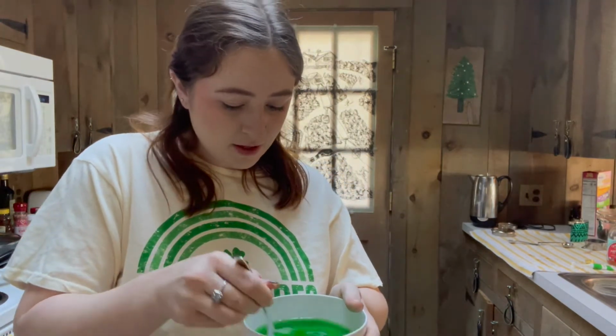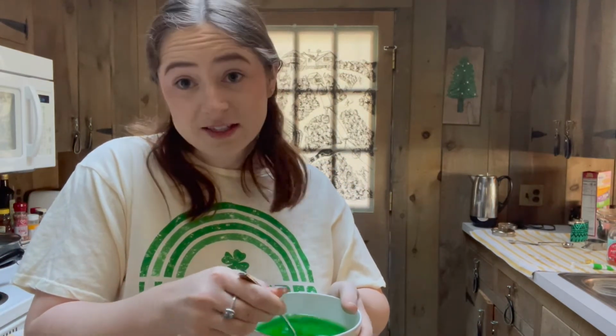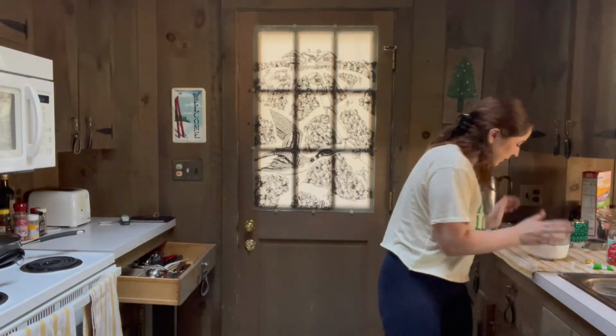Okay, you know what? It's pretty green. I think this might work actually. Okay, so the food coloring dissolved really well actually. So now we're just gonna focus on making some hard-boiled eggs.